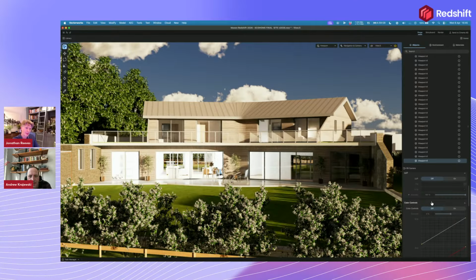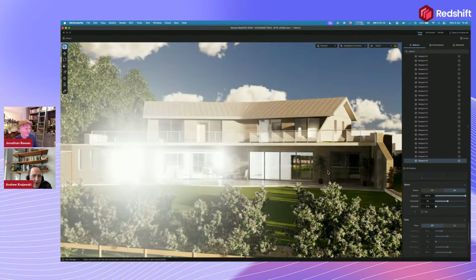We are adding presets for the whole set of post effects here this year as well. So I think it'd be nice to bundle some together, make it easy for people rather than going off into the internet and dark corners downloading LUT files. These things are basically going to be as accessible as an Instagram filter, and you'll be able to choose different looks that you want to apply to your renders.